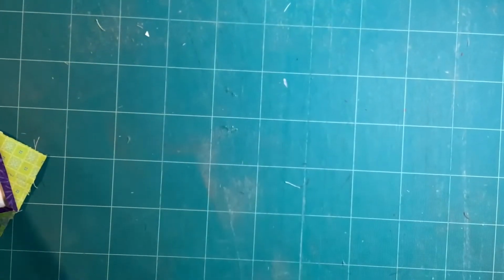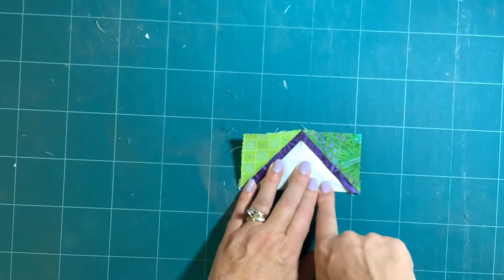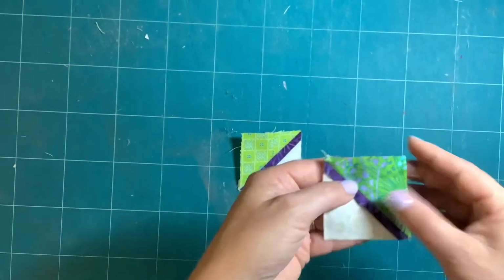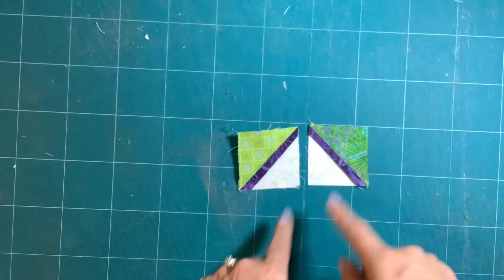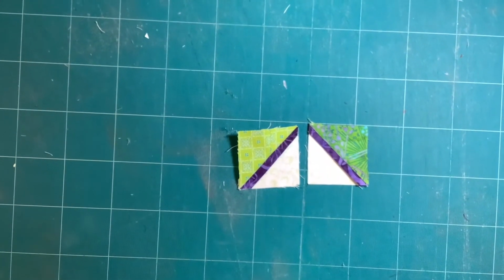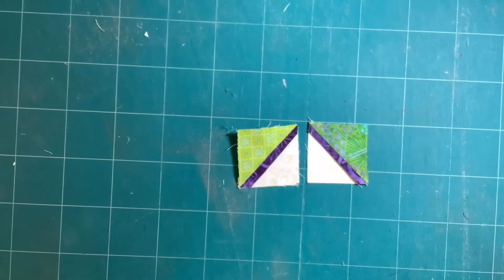Now, if I want my flying goose to actually be made of the background, which I do this time, I'm going to want to press my piping toward the background. So in order to do that, all I do is open up the opposite type of fabric and press out so that my piping ends up going toward the fabric that I want my goose to be made of. Hopefully that makes sense. It's kind of a trial and error. I did a lot of trial and error with coming up with this method, and that's just how it works for me. You may find something else might work a little bit better for you. So I just wanted to mention it.